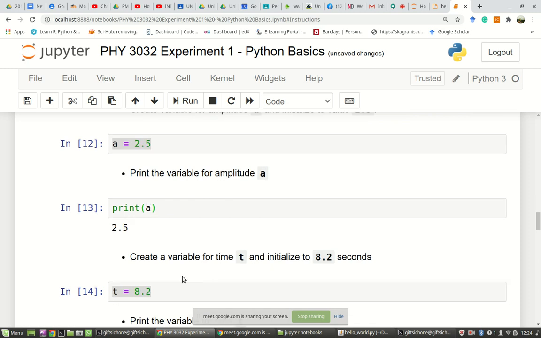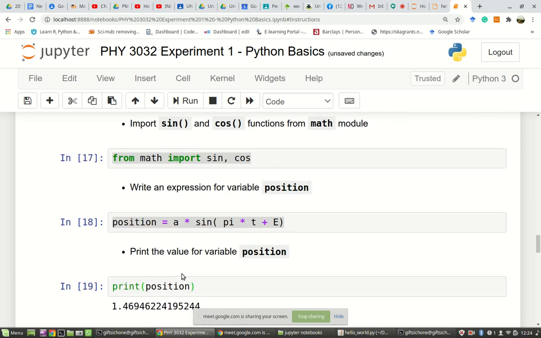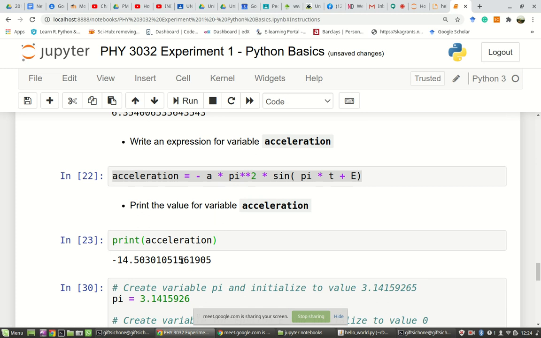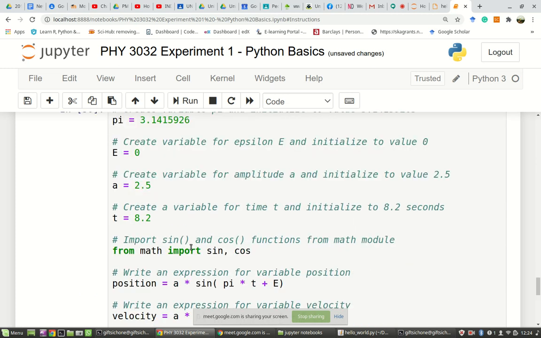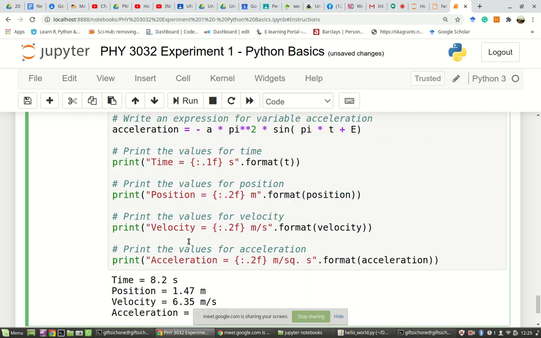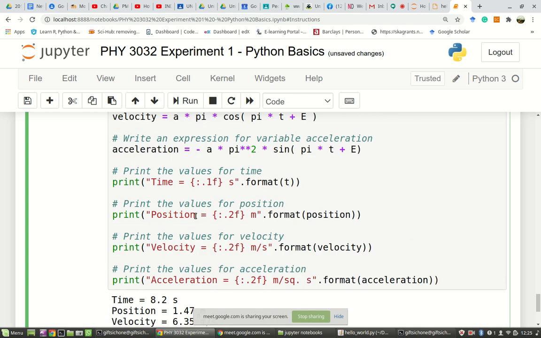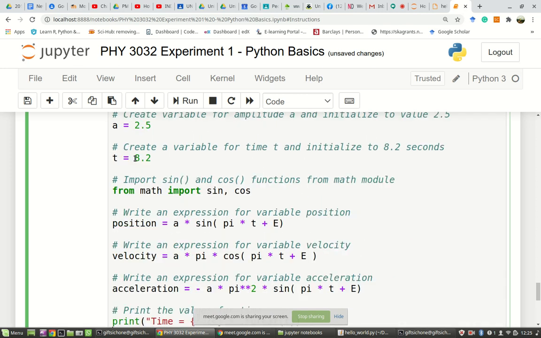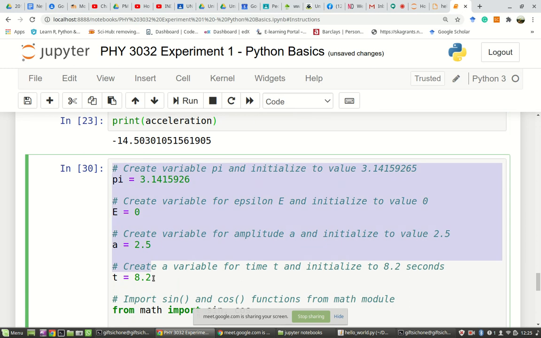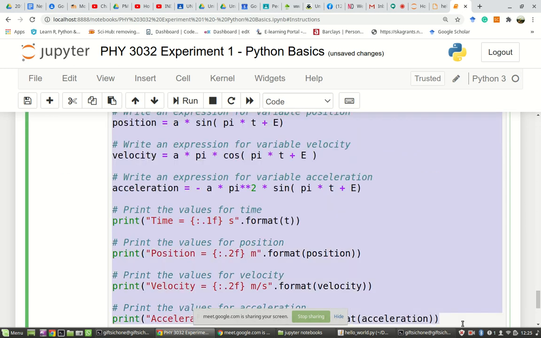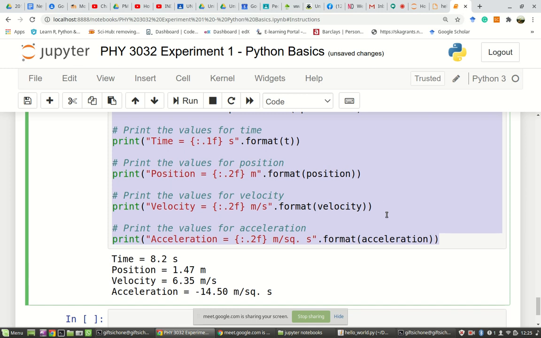But after you have done that, you actually want to make a Python program, right? So for you to make a Python program, you get all these things and put them in one cell. Then you see if things are working out fine, like they're supposed to, okay? This is good, like here. Then when you do this, you get all these things here, you copy them, okay? You copy all this stuff, then you put it in a text file, a program file, which you're going to call simple harmonic oscillator, okay?